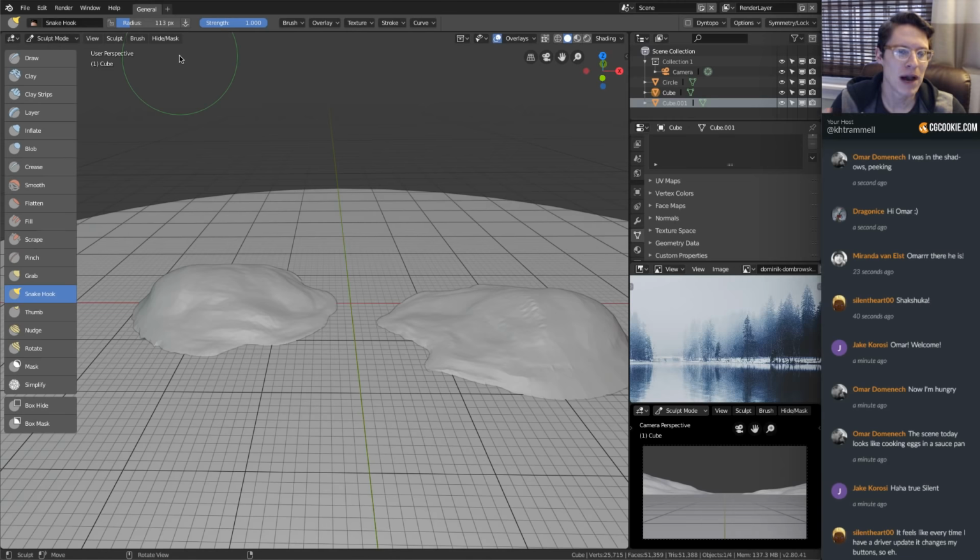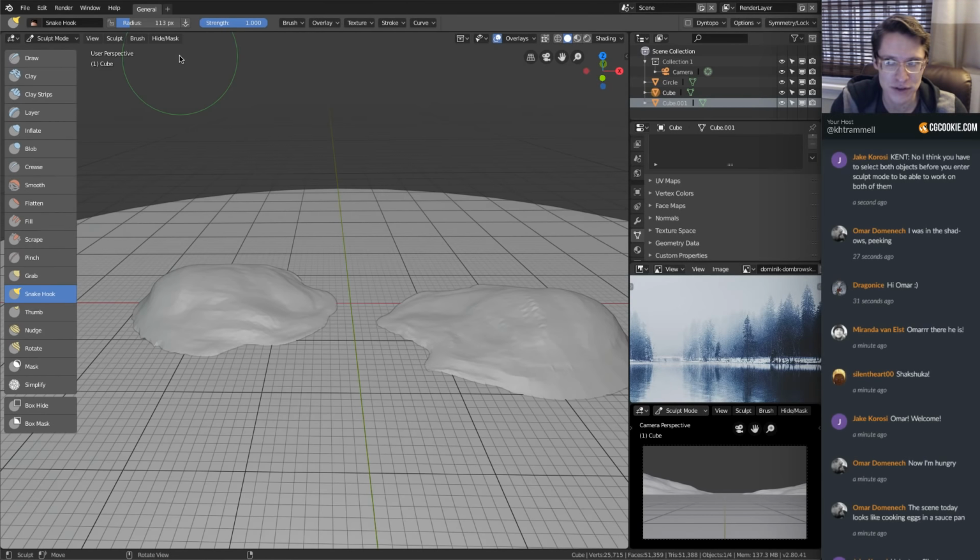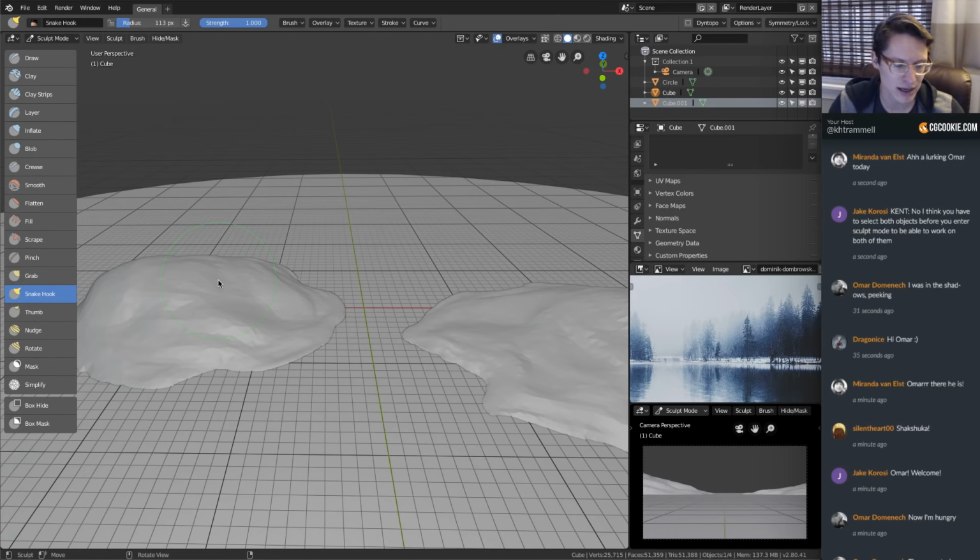Now, my approach for trees is using alpha image planes. Let me explain first if you're not aware. You can take an image of a tree, add it to a plane, and use Blender's particle system to populate the entire surface of an object and get a forest very fast. And since you're using image planes, it's a lot less production on the trees themselves. And it creates a pretty convincing look.